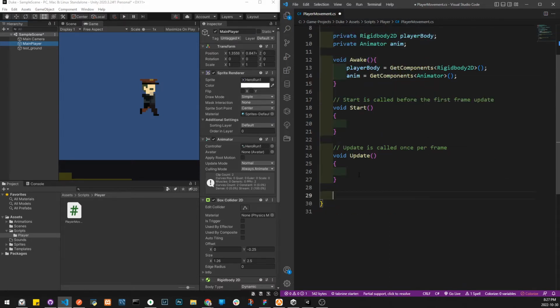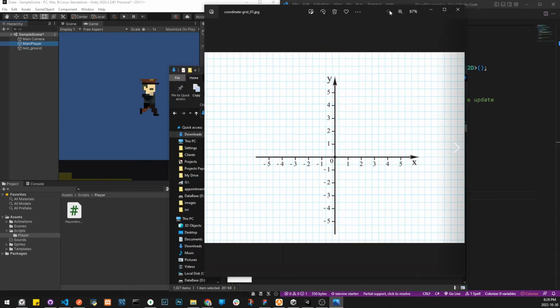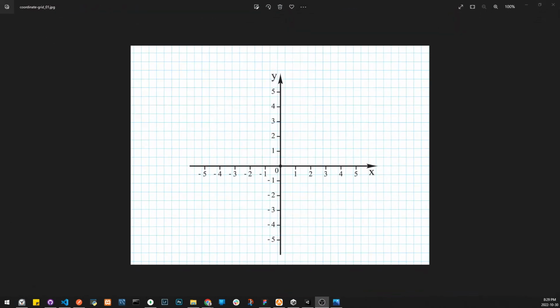All right. Next, we have to create a function that has control over the velocity or the player movement, actually the player movement on the x-axis. So when we click on A or the left arrow key, the player should go to the negative x-axis. If you are not familiar with coordinates, I can show a picture of it.